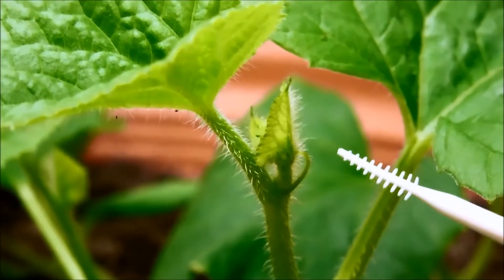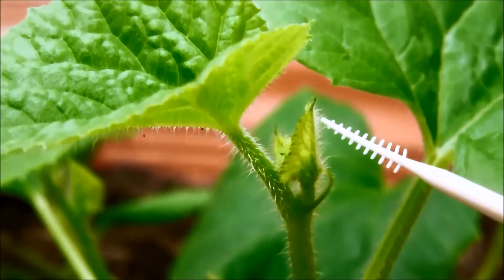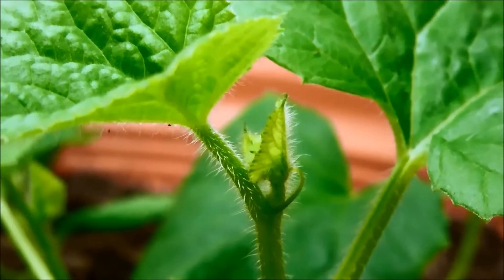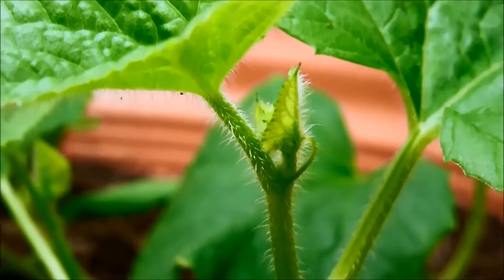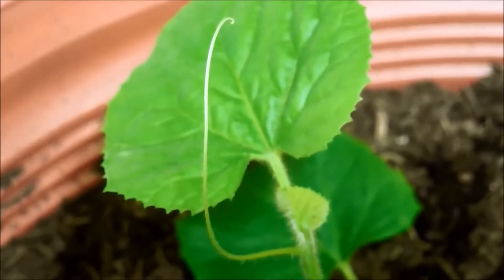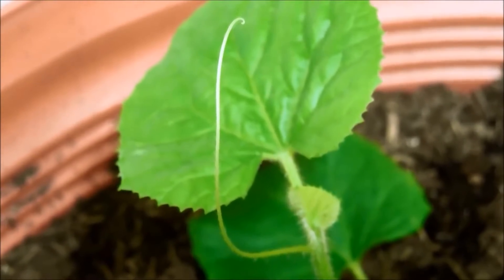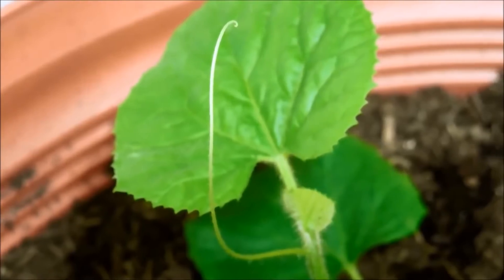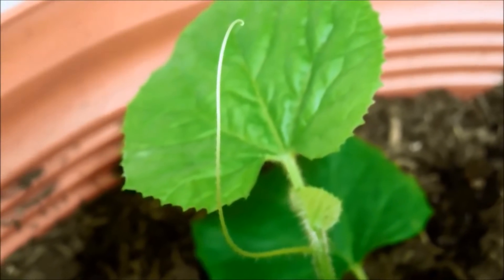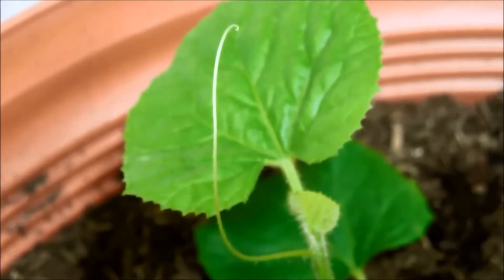Pretty soon this tendril will become a coil — similar to what you see in fern heads — and unfurl to look for something to climb onto. The fact that different plants have either stems, petioles, or leaves modified as tendrils is a case of convergent evolution. Here's a tendril that unfurled over the last 48 to 72 hours — it's very long but hasn't found a substrate yet. In some species like Cuscuta genus, tendrils go all over the place looking for plant substrates to bind onto so they can parasitize them, using airborne chemicals from other plants to detect which direction to grow.